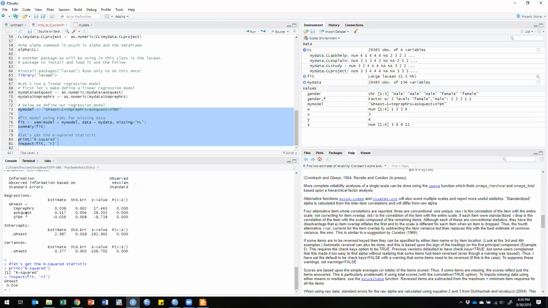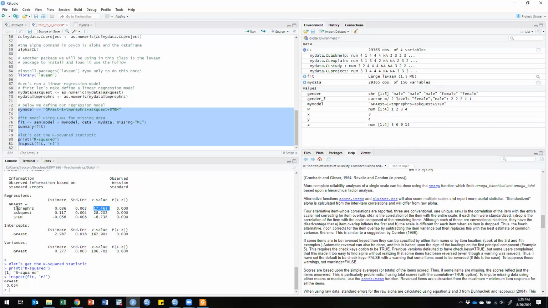And then we have our estimates. Here's the intercept. Here is our unstandardized coefficient for time spent preparing for class, standard error, and a z-value. So basically it does a Wald test, the estimate divided by the standard error here, and then our p-values.